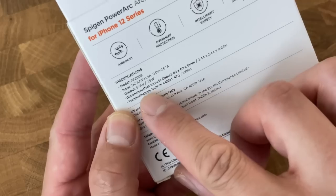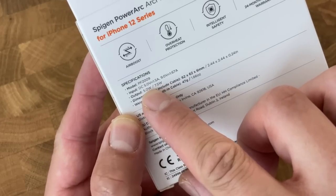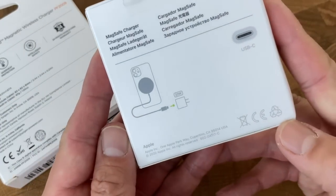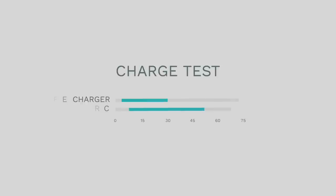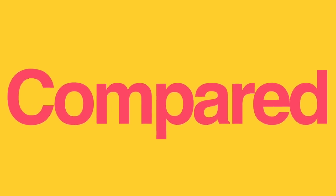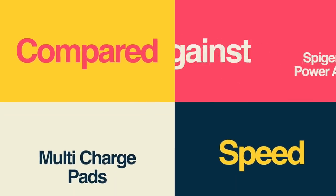Speed, you might think? Well, since it's a Qi charger for the iPhone, it's capped at 7.5 watts. We did a bunch of 10 to 50% iPhone 12 mini battery charge tests, and it took 50 minutes. It takes the Apple product around 30 minutes, so it's definitely not as fast, but it is definitely better against other Qi chargers. We compared it against speeds from all the multi-device chargers that we tested recently, as well as all the car Qi chargers that we tested.